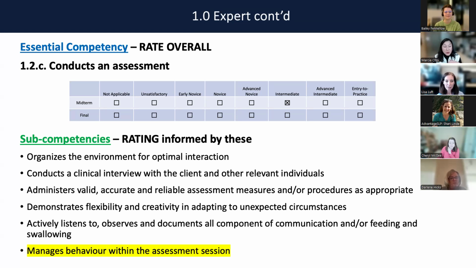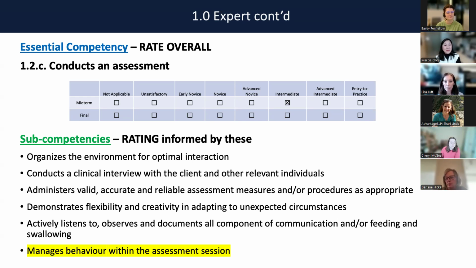All right, and just one thing I wanted to add that's really handy, that we can thank our program administrator Bailey for, is that if you're doing the online version of the ACC, she has made a fillable PDF for the ratings. When you go to the ratings of the sub-competencies, if you hover over the ratings, it will lead you to a document of all the milestones. It's a pretty big document, but it's pretty easy to navigate through to your specific sub-competency, so you can find out more examples of the milestones.